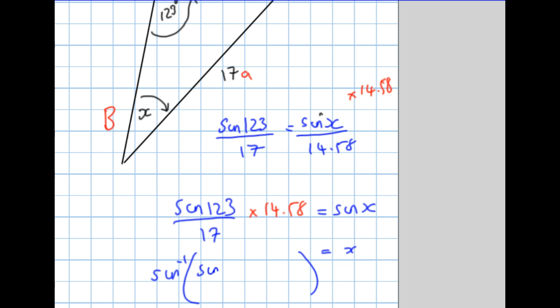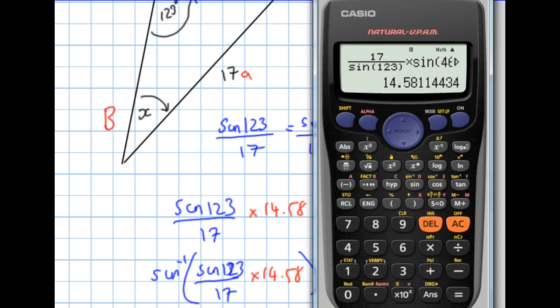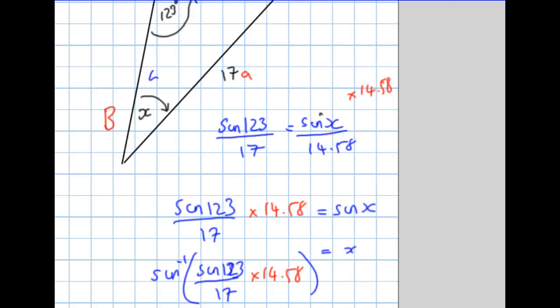Now with these wonderful calculators that are available, I'm going to get the calculator to do all of this in one go. Though I haven't noted what I'm typing into the calculator, so should I make a mistake and not notice it, then the examiner will give me method marks. So it's sine to the minus 1, and what do we have? We have a fraction. So it's sine 123 close brackets over 17. Use the replay button, so it's times 14.58. Close that, press equals, and then we get 45.99995. To one decimal place, it's 46.0.